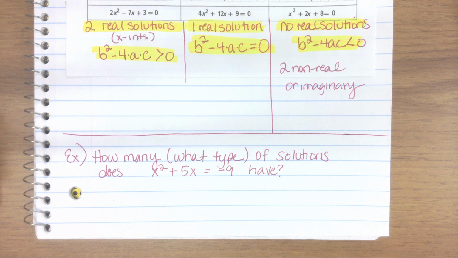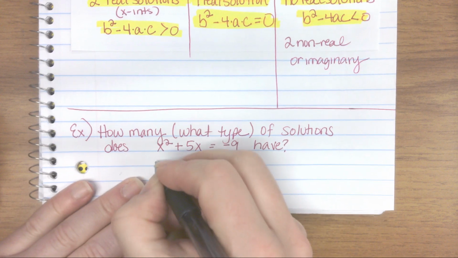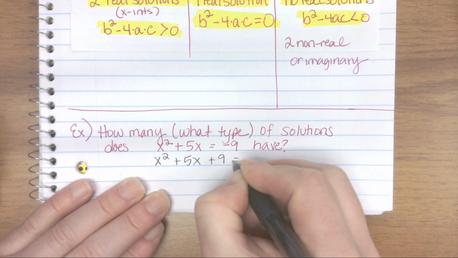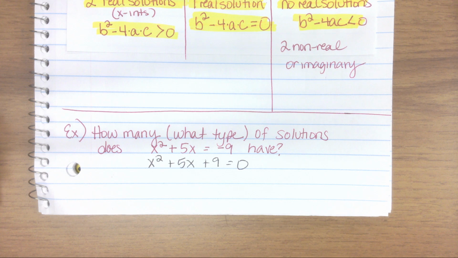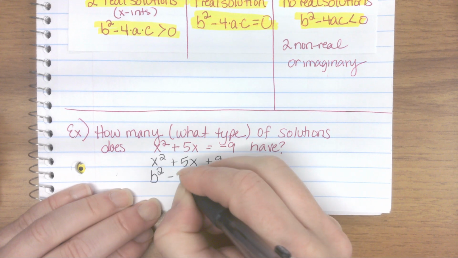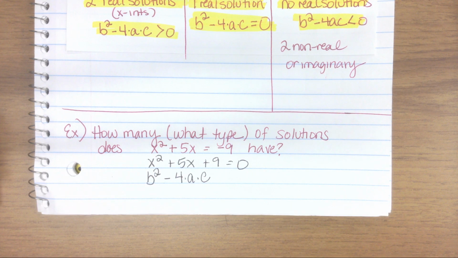Okay, so first of all, to use quadratic formula or discriminant, this is not in the right form. What do I need to do first? Yes, we learned that in the opener, hopefully. We're going to add the 9. And we are not going through the entire quadratic formula. We are simply checking the discriminant. Okay, so we're going to find b squared minus 4 times a times c. Would you do that, please, in your groups and see what number you get?